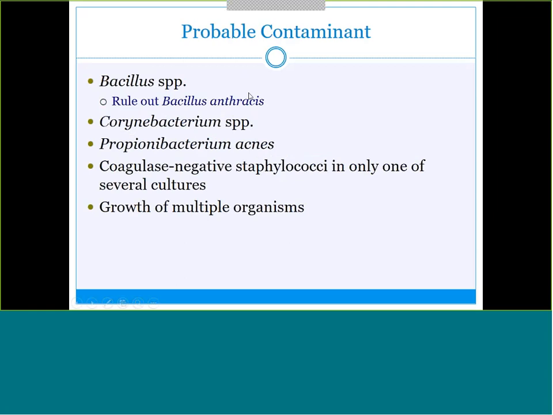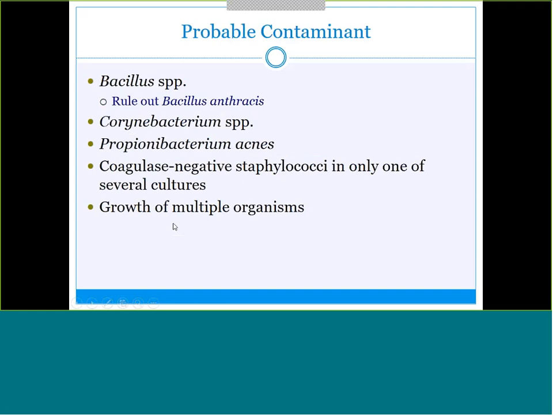So again, there is risk of contamination from the normal flora of the skin. So just keep in mind, what is normal flora on your skin? Well, a lot of coagulase-negative staph like Staph epi is contamination or normal flora on the skin. Propionibacterium acnes is normal flora of the skin. Corynebacterium diphtheroids, different Bacillus species, not anthracis, obviously that's a concern. The other ones. And then just if you see a ton of organisms growing, that's contamination.